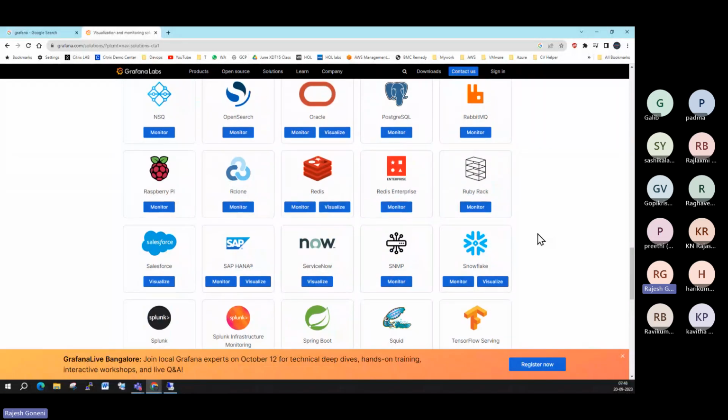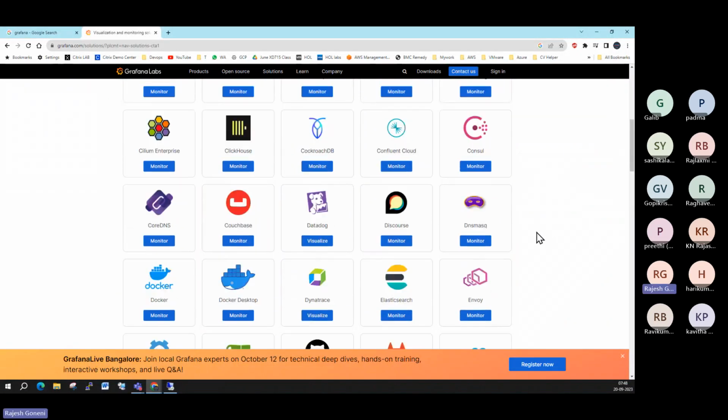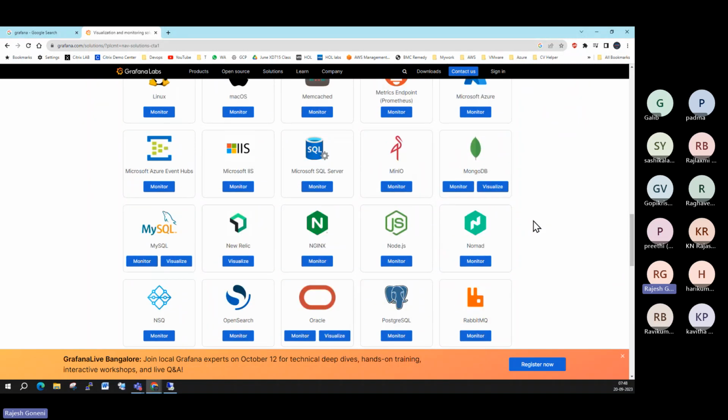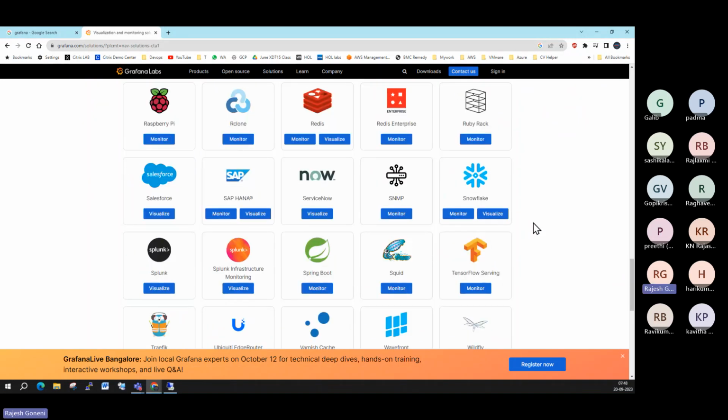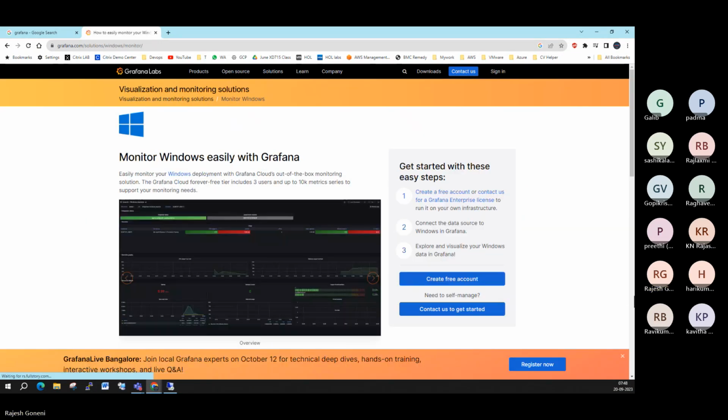You can see so many services you can monitor with Grafana. Suppose you are planning to monitor your Windows machine, just click Windows Monitor. They provide simple steps, and then you can start monitoring immediately.